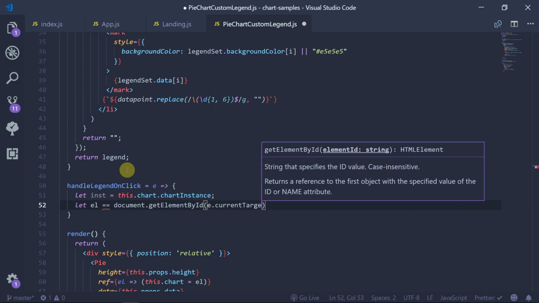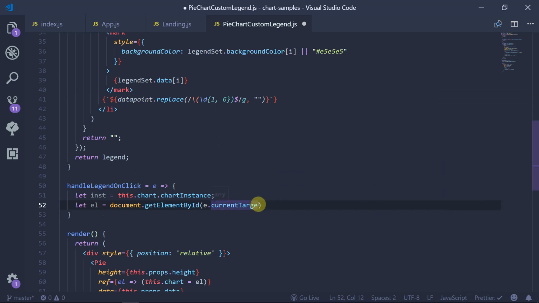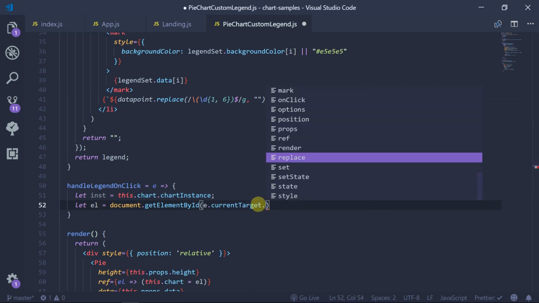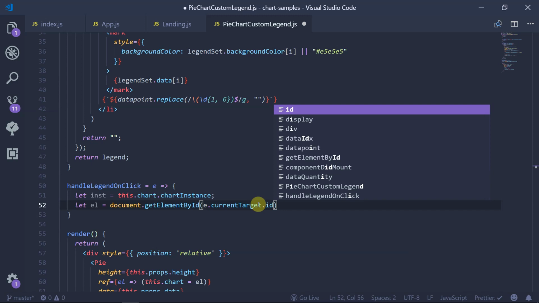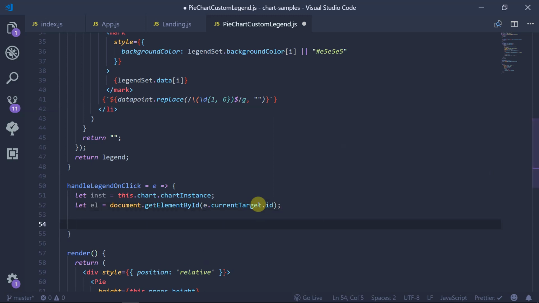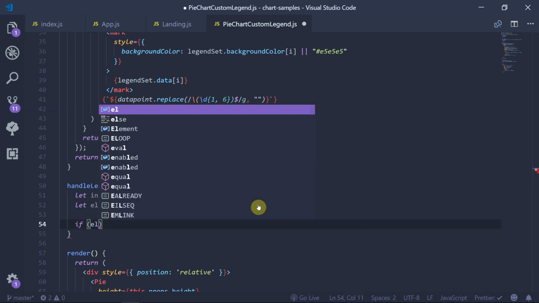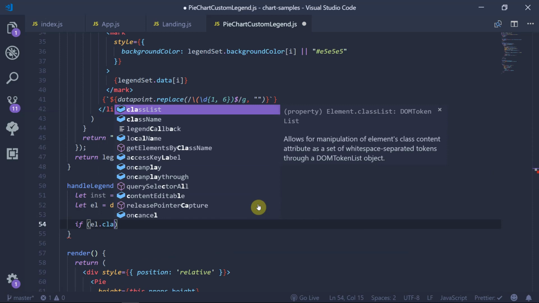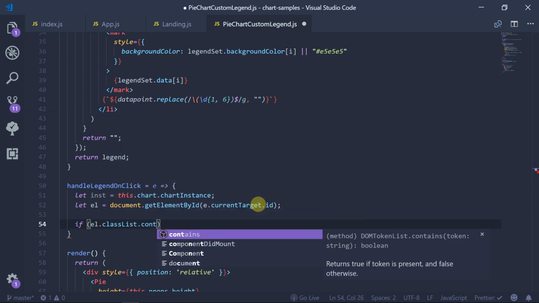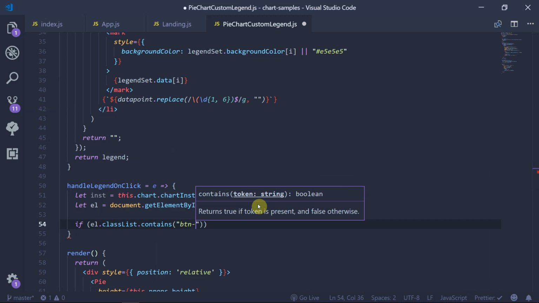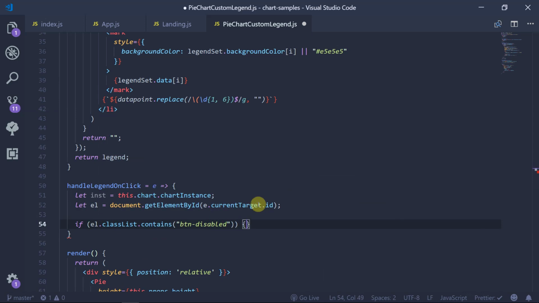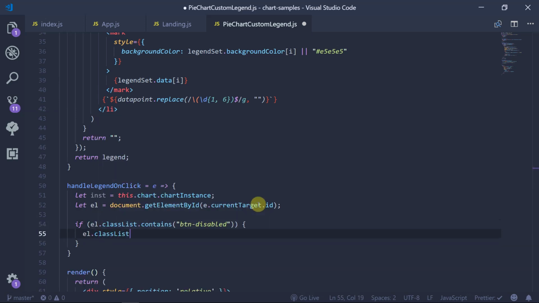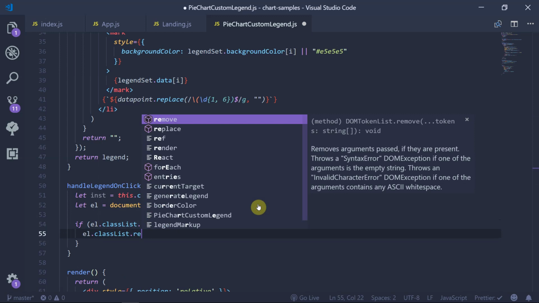So anyway, not double equal. So e.currentTarget.id, and then we'll say if the element's class list contains button disabled, right? If it contains button disabled, then basically we just want to remove that class. So we'll say remove.